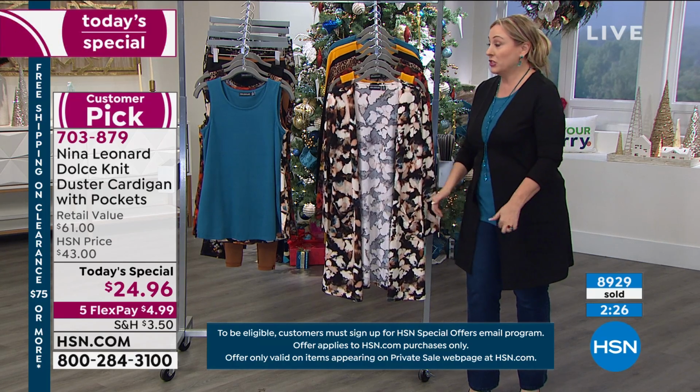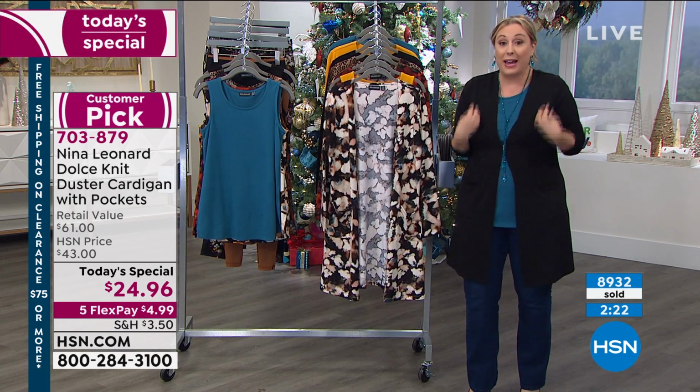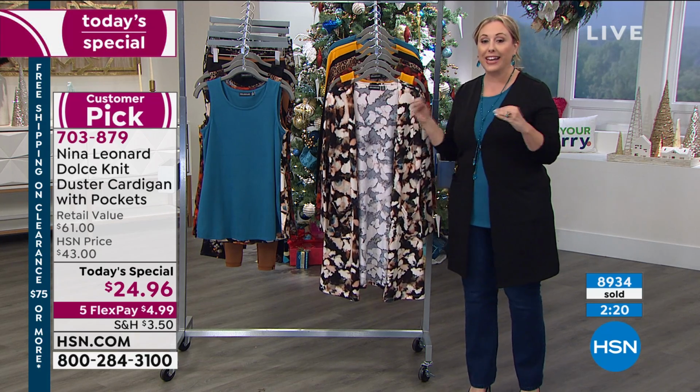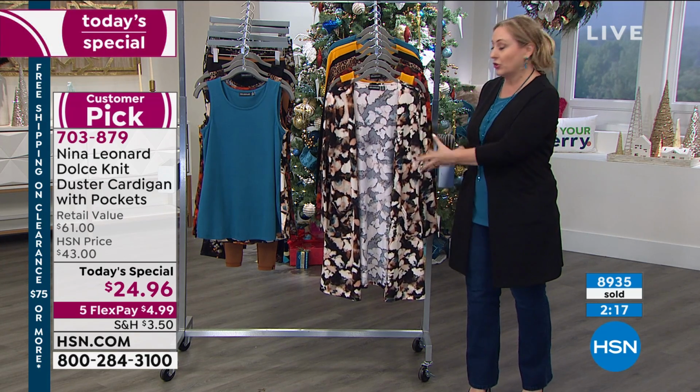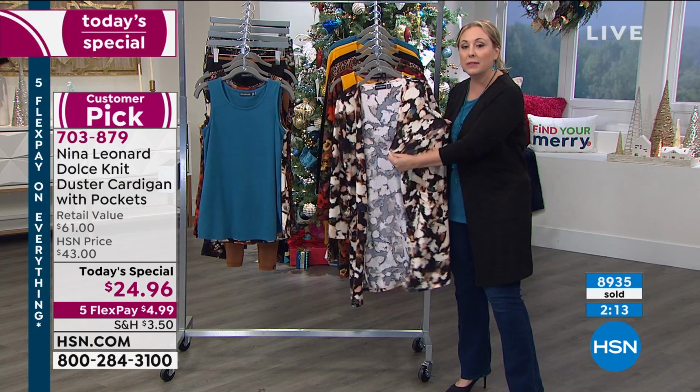I'm wearing my Diane Gilman jeans too, because I was going to say, you could wear these with jeans, you could wear it over a dress, if you have a shift dress, pretty much anything with no sleeves, you could turn it into an outfit when you put this great knit over it. And the knit is really amazing.